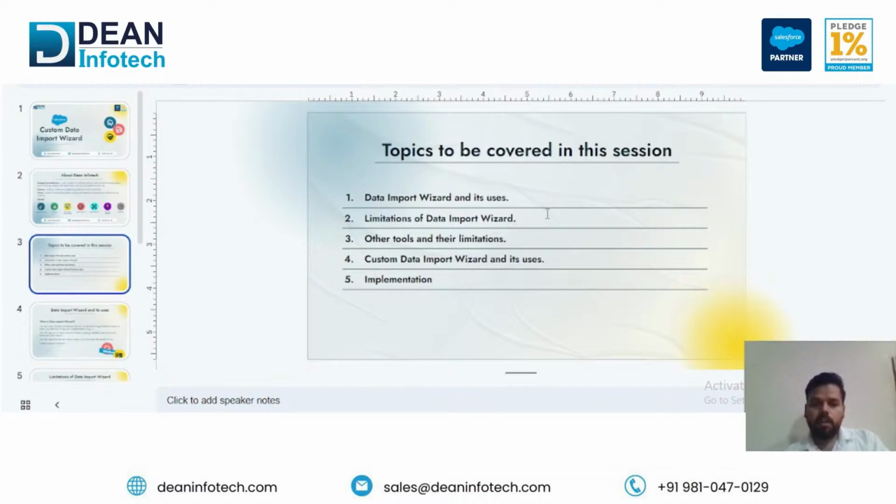Lastly, the custom solution that we build as an alternative to the data import wizard, or custom data wizard, and its uses. And finally, its implementation: how we build this solution and what we can achieve using this.